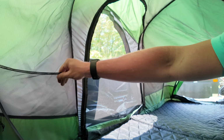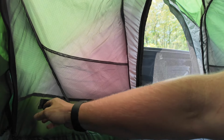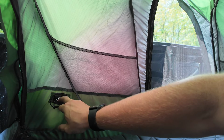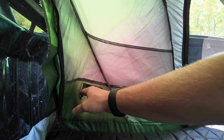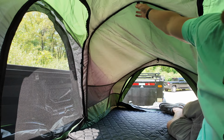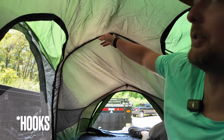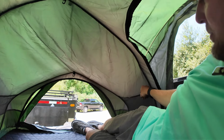So, a couple other things I did want to show you while you're in here as well. Pockets for keys, wallets, stuff like that. There's another one over there. There's this little zipper right here, which is like a little pass-through for a power cord. So if you want to run power in, you don't have to run it through one of your main windows. You just run it right through there, which is nice. Nice little touch. Couple hanging grommet things here. There's one here. That way if you want to put a lantern or something like that hanging there. Another pouch on the other side.